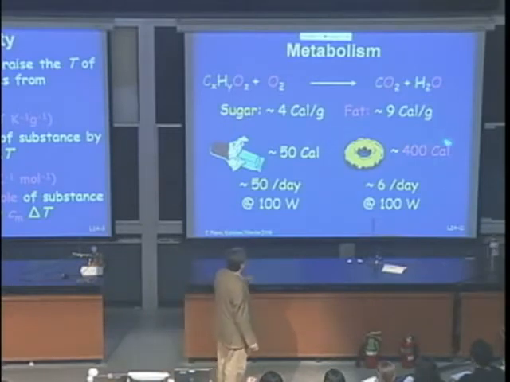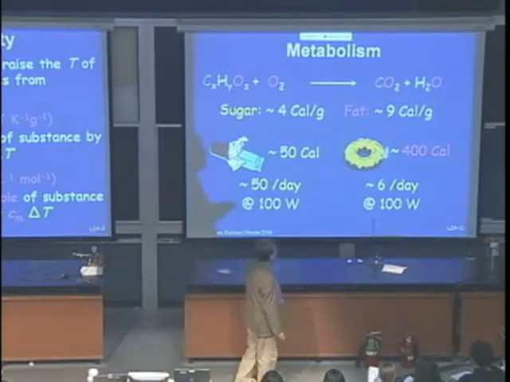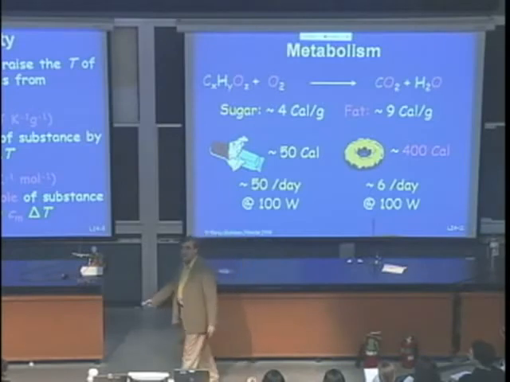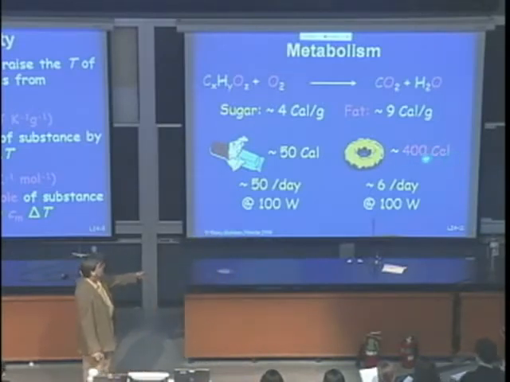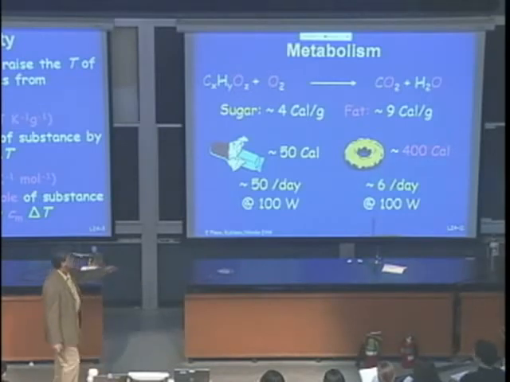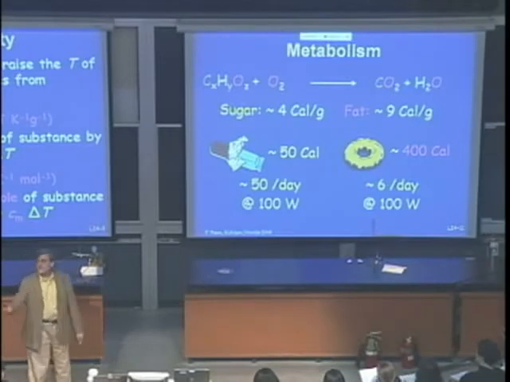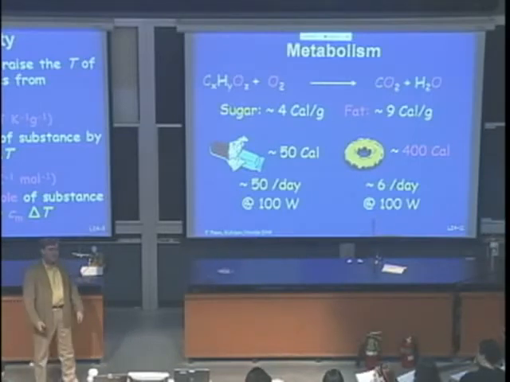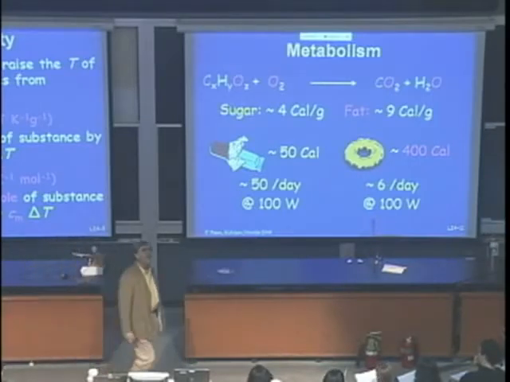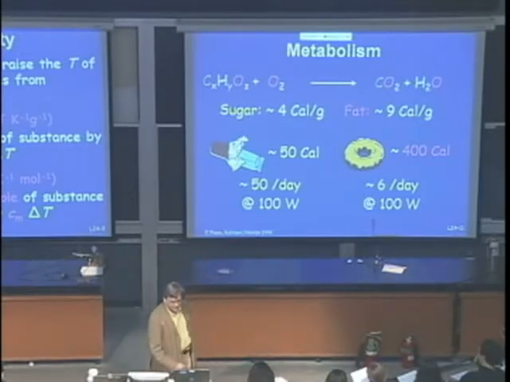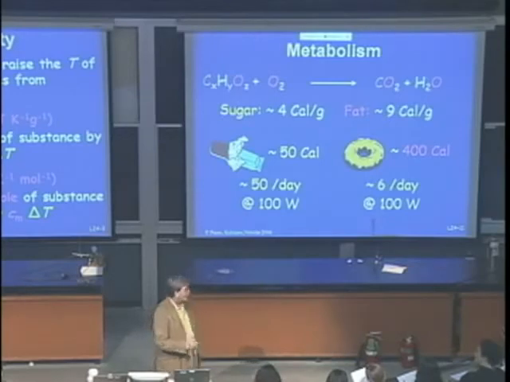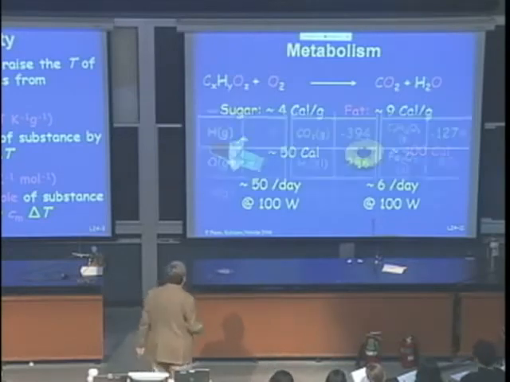Now, the other thing is you could do the donut diet. That's even better. Lots of us do this. And so a donut has 400,000 calories, or you would need then 6 a day to maintain yourself at the 100 watt. So that's the donut diet. I don't recommend it, but I know some people who do that at times. Or the pizza diet, for example. I don't have the number for pizza here. It's much, much higher. So that is how you would gain calories.